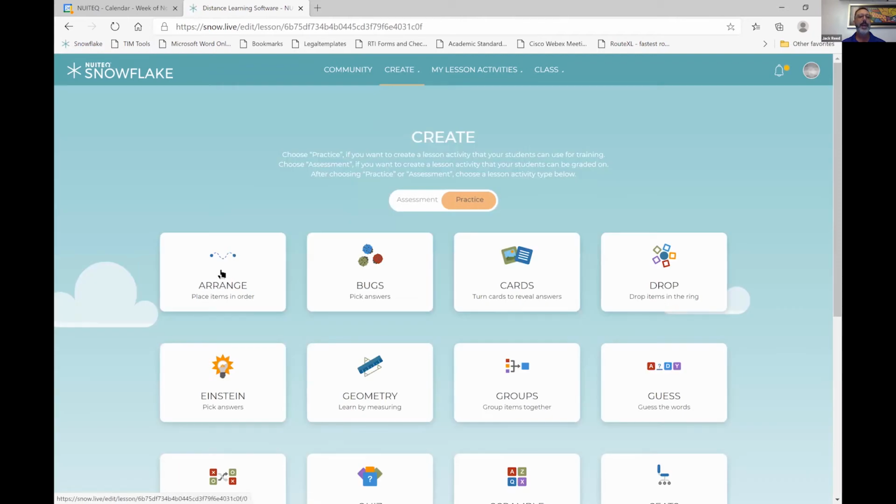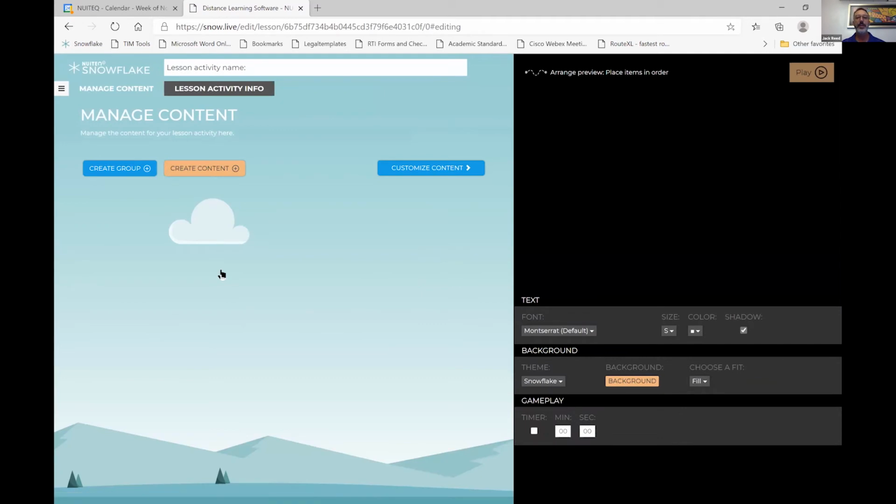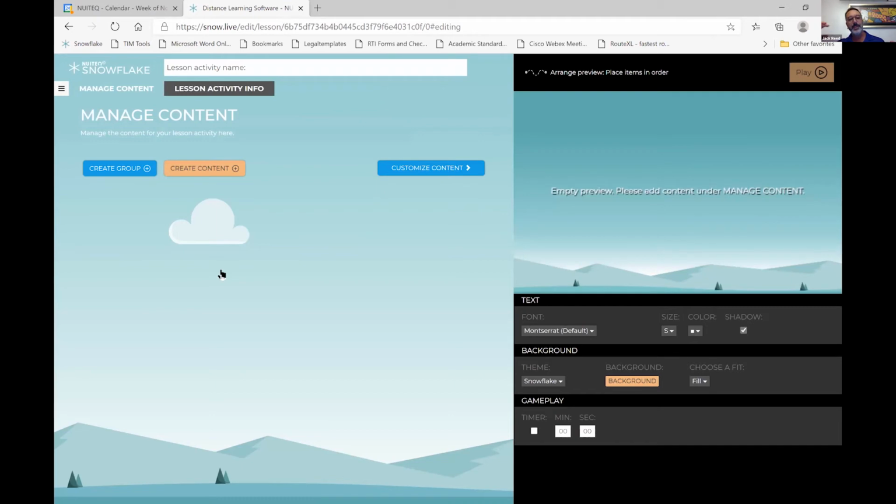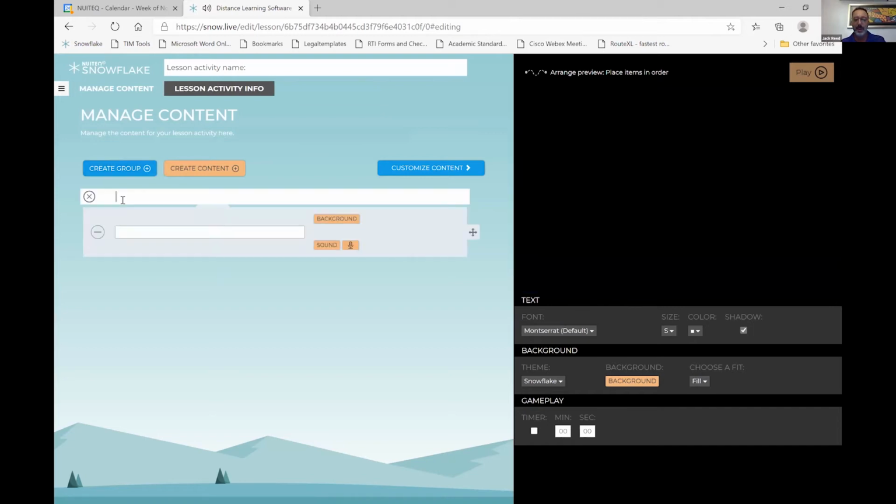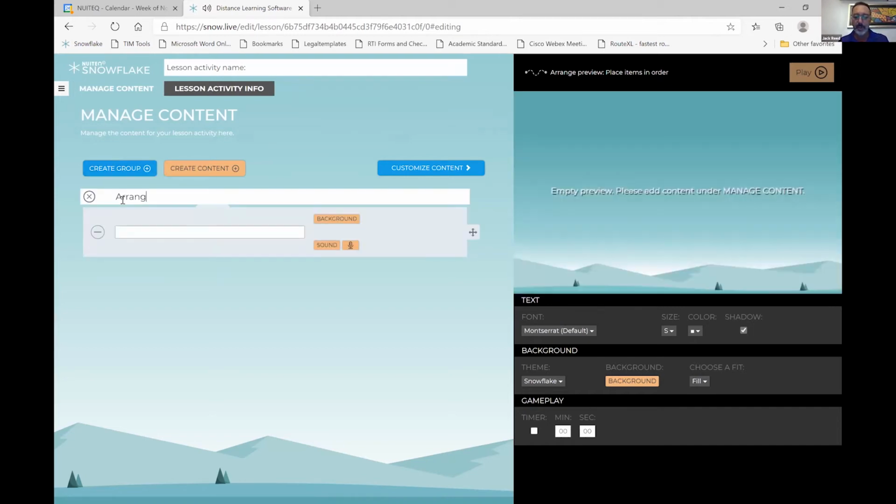I am going to do an arrange lesson activity. So the arrange lesson, you can put things in order. You can create a timeline. If you want to do World War, what are the process of events in the World War, however you want to use it. But what we're going to do here is arrange pueblos in order from San Juan to the west. Okay, so pueblos are our towns. So arrange each of your towns from San Juan to the west.